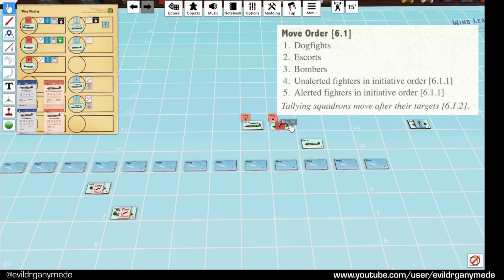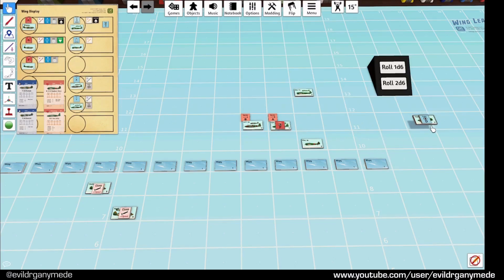Now, because this bomber is being tallied by the P squadron back here, the tallying squadrons move immediately after their targets move. So that breaks the normal turn order. So these guys are actually going to move 1, 2, 3 like that, and then he's being tallied as well, like this flight's being tallied, by D, who will now try and get up into that square to intercept them.